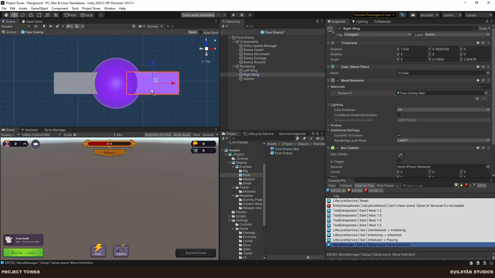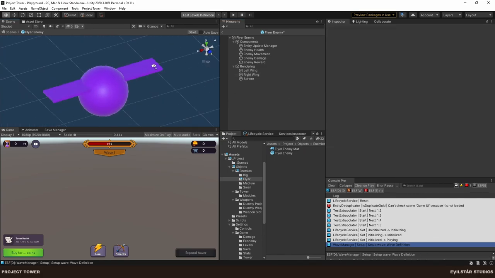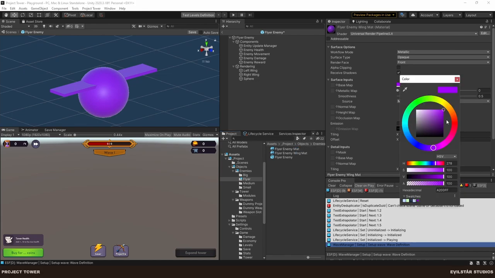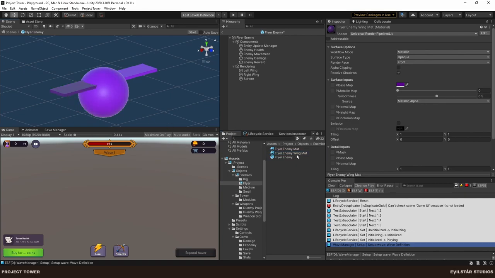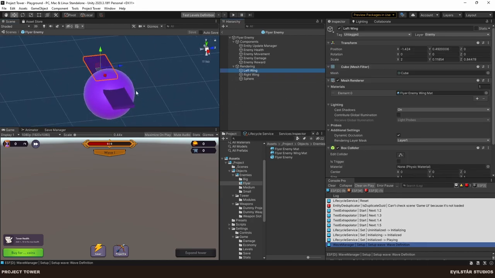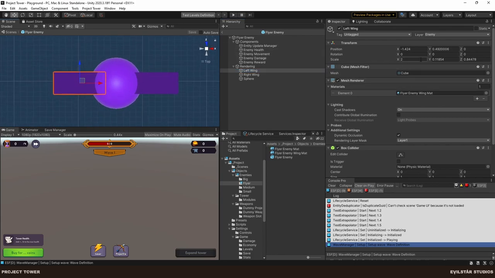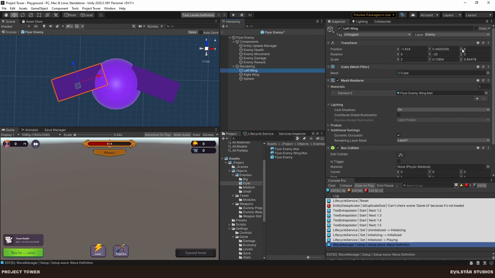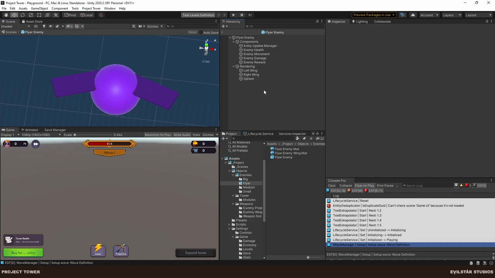Okay, let's add the same material to the wings as well, maybe. Actually, let's see if we get flyer wing material, let's make it darker. Let's not make it smooth. Try to rotate it a bit maybe, on the Y, I guess. Let's put a minus 20, 20 here. Yeah, maybe something like this. Let's bring them back a bit, maybe. Yeah, like this. Okay, that should do it.